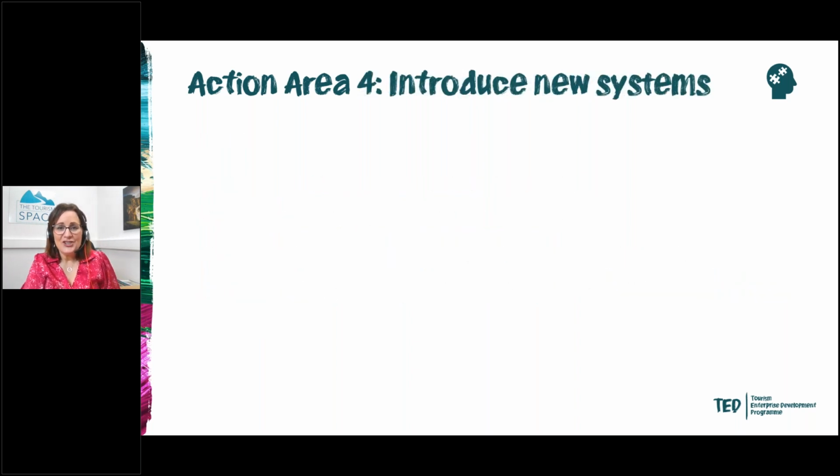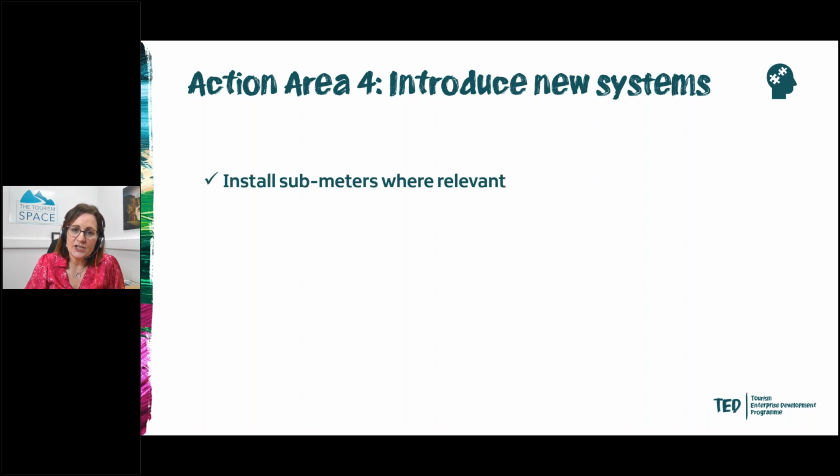So that's your behavior change, lots of little areas around the business. And I'd repeat again, really engage your team, do the walk around audit as well, and just start to think of where can we save even a little bit of water, because each time you're multiplying that out by the number of days that little bit of water is going astray and the number of days in the year that that's happening, converting that to cubic liters, and then through that converting that to how much it's actually costing you.